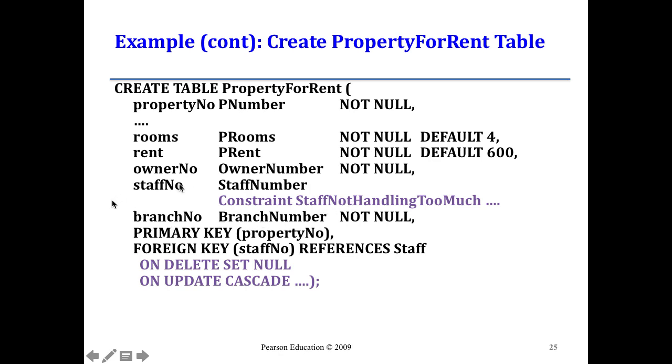Then after you have all of your column declarations, you do your other constraints, where you do your entity constraint for primary key, and all of your referential integrity stuff. You're also allowed to put additional constraints down here as well. You don't have to put them with the attribute. You could put them down here in the after section as well.